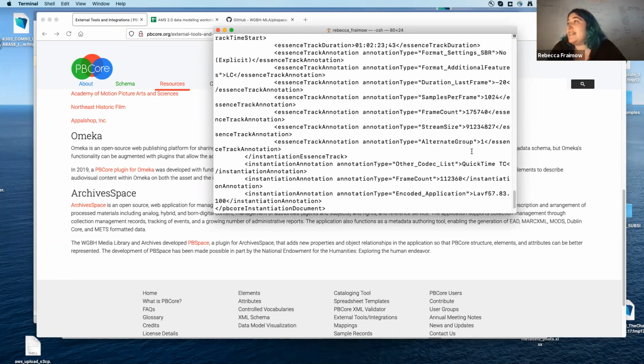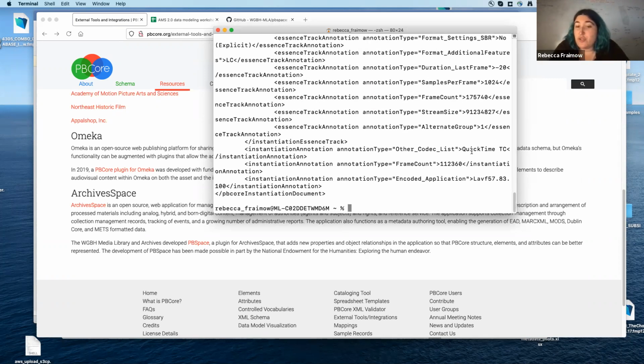So this is a great example of a metadata mapping that a tool does for you. And I think it's something worthwhile to look at when you're thinking about how to map metadata into and out of other contexts. I'm going to jump back to my presentation now.